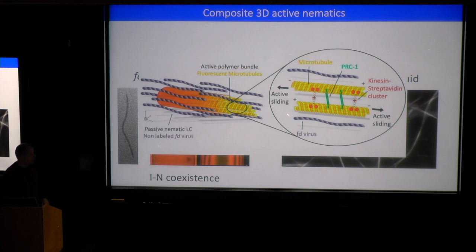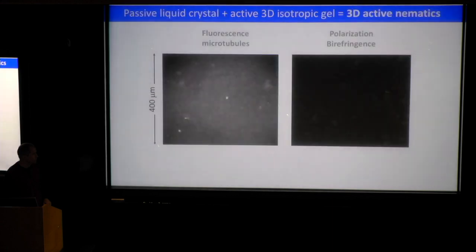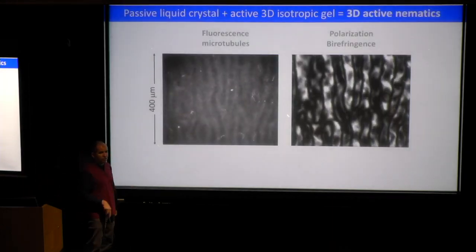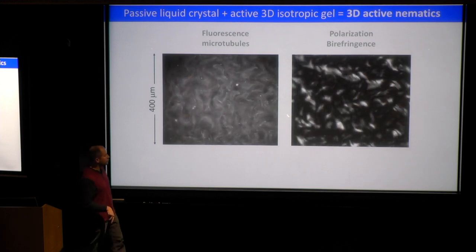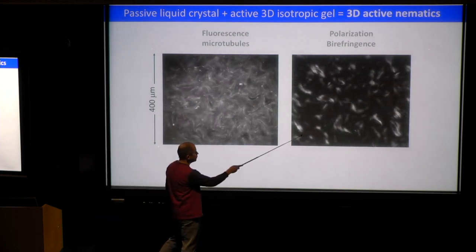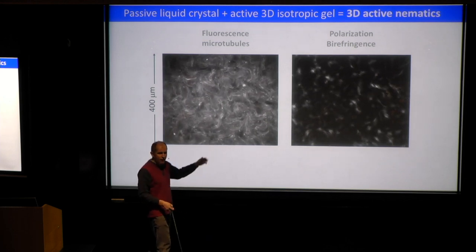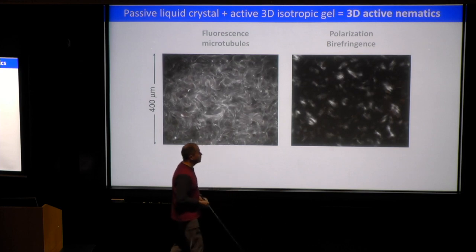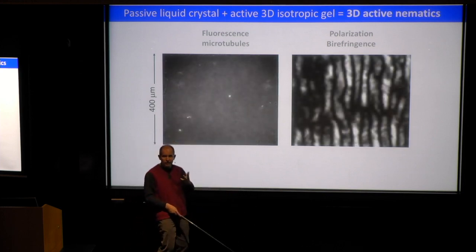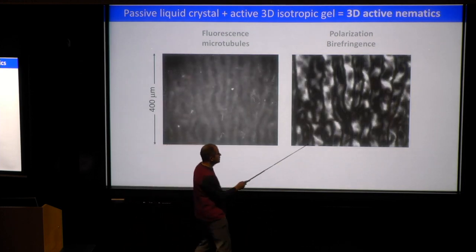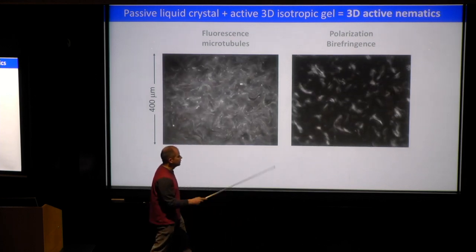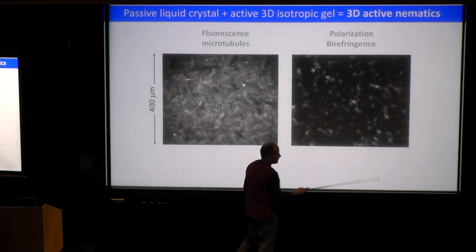And I don't want to bore you about the biochemistry that we had to do to accomplish this. But this is what you see now, right? This is an active three-dimensional nematic. And if you look under a polarization microscope, what you see here is that it really lights up. So initially you were flow aligned in this direction, right? And then it undergoes again this instability, this bend instability in this direction, and then it goes into an active turbulent state. This is 500 microns in size.